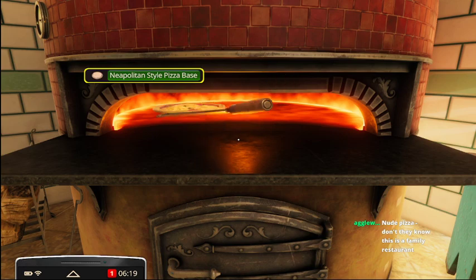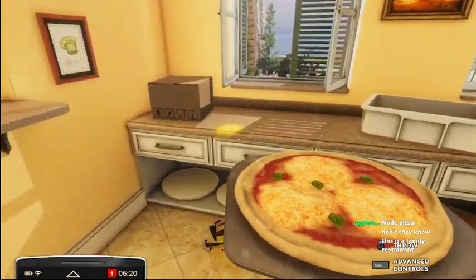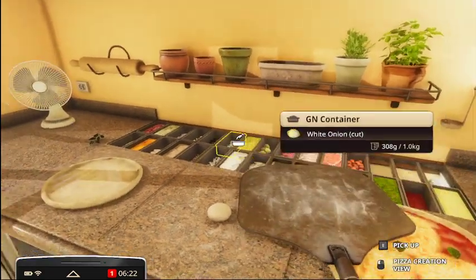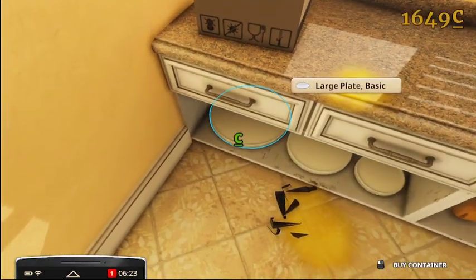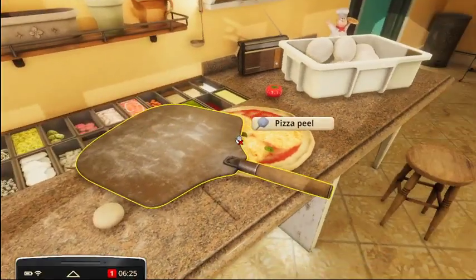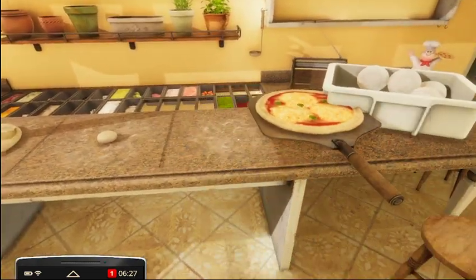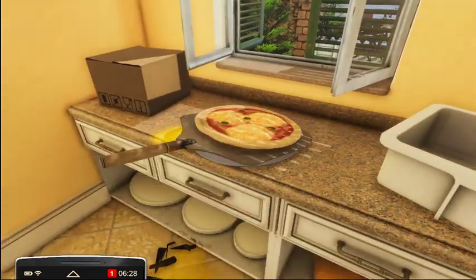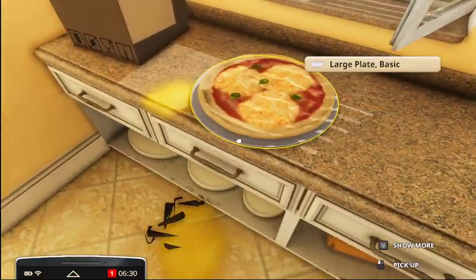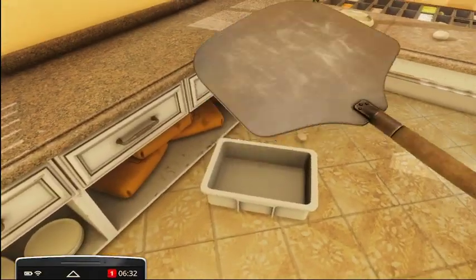Nude pizza, don't they know this is a family restaurant? Yeah, look, that is a very weird pizza. Well, the thing is, the order said they only wanted 60 grams of mozzarella on it, which is what they've got. They don't like it tough. My pizza dough's on the floor again.